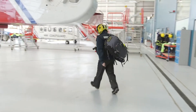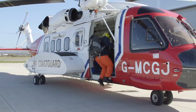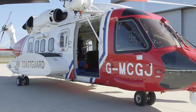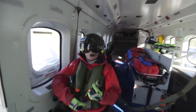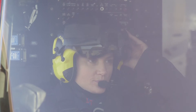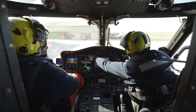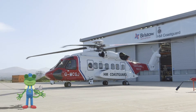Then, it's out to the helicopter to fly! On board are Pilot Mike, Captain Kate, John the Winch Operator and Tomo the Winch Man! It's Tomo's job to get lowered out of the helicopter to rescue someone on the ground! After a few safety checks, it's time for take-off! This whole process, from call to flight, takes the crew under 15 minutes!